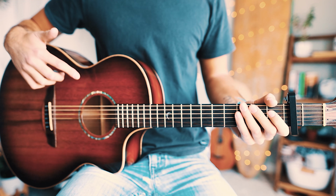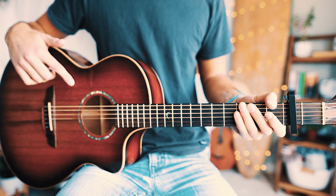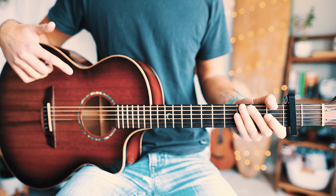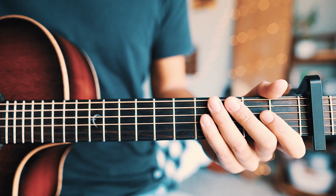The next thing that we would usually go over for a song is the structure, but for My Universe, we're actually going to repeat the same chord progressions with the same strum pattern through the entire song, so you don't need to worry about the structure for this one. And the last thing that you want to know before we dive in is the 4 chords that you need to play this song.